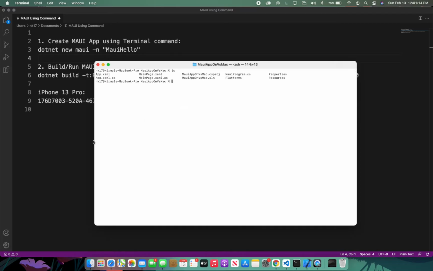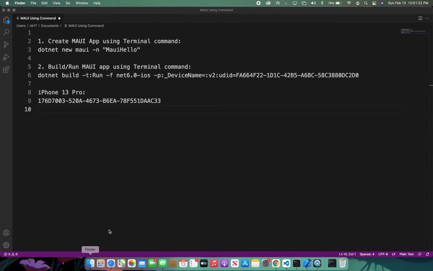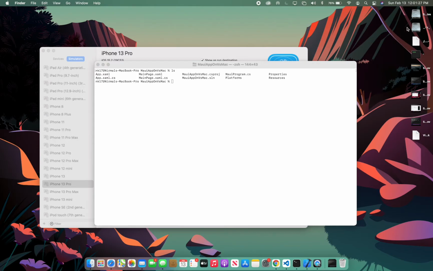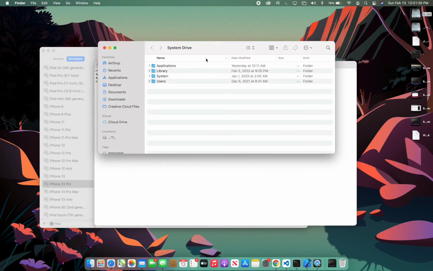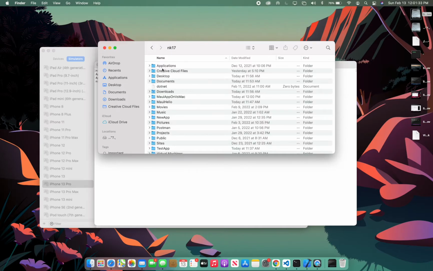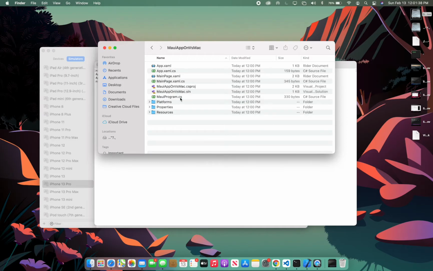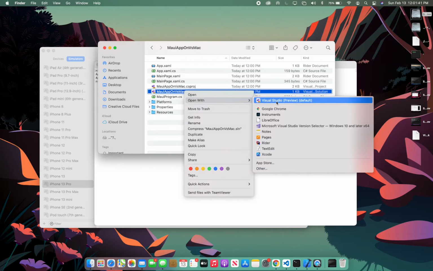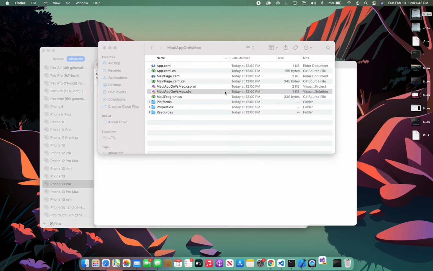So just in case, I want to just open that project from Visual Studio first, because otherwise Visual Studio may create some additional files, and then that file may not be included in the compilation that we're gonna make from there. So from the command line, MAUI app on VS Mac, this is the project that we just created. I'm just opening this using my Visual Studio Preview 2022 on Mac. So we are in, okay, hold on, it's opening the project.